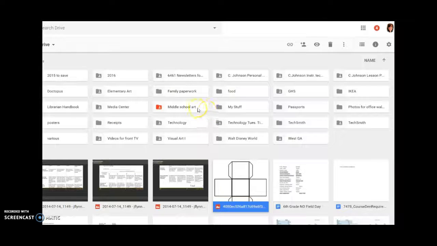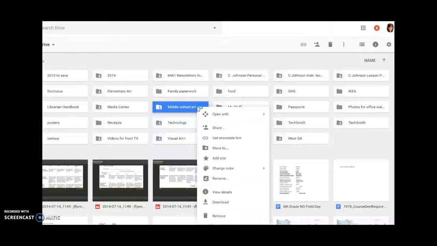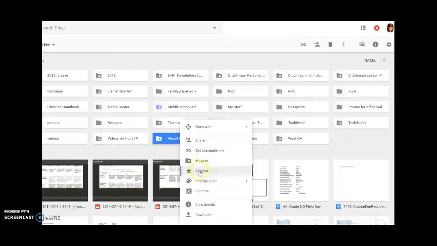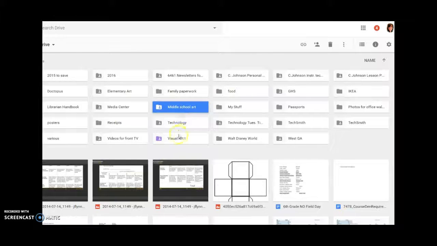Okay, it also makes it a lot easier for me to find things when they're color coded. So let's learn how to do that. Again, if you right click on the folder or the document, you can come right down here to change color, and you can select a color for your file. And so when you let go, right there, that little file folder has changed colors. And so things that are alike, like maybe middle school art and visual art 1, I can click on those and I can make them both the purple color so that I know that these are similar types of things. They fall into the same category. So it's just easier for me to organize the things inside my folder.